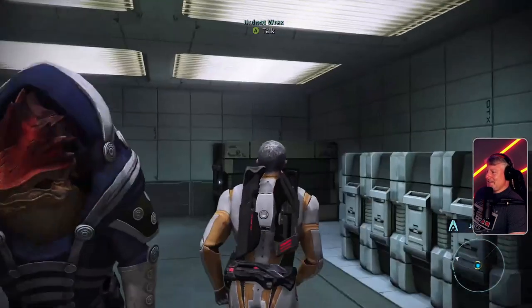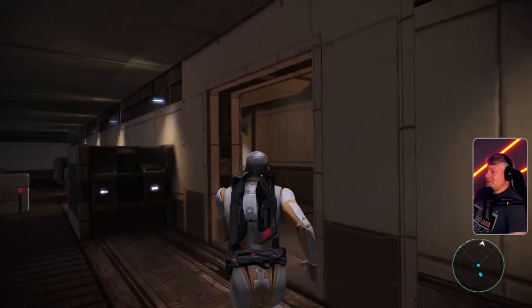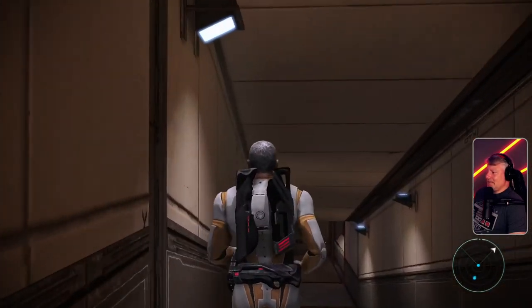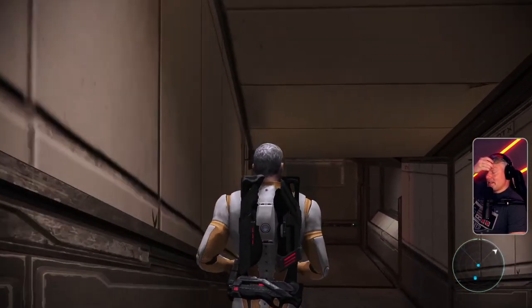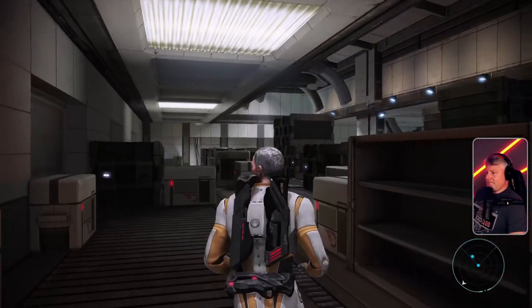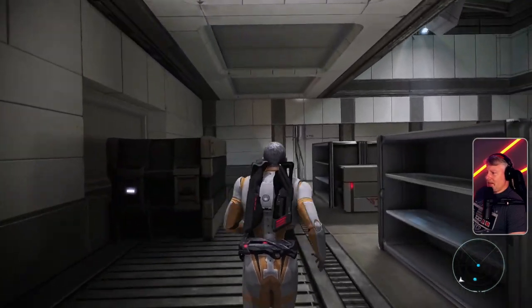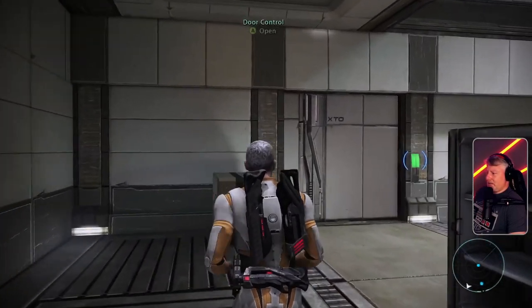All right. He got his armor. So that is Wrex's personal mission done. Go take a look in here. I'm pretty sure this is a door I can get in. Yeah.